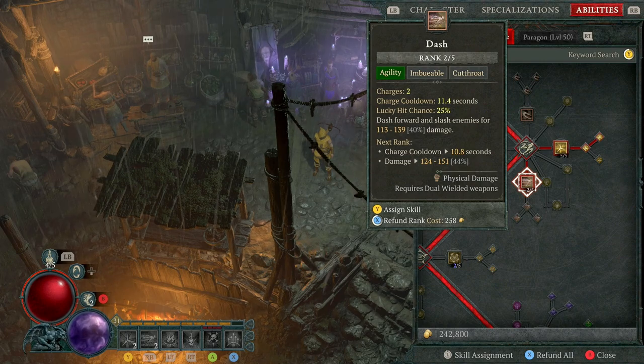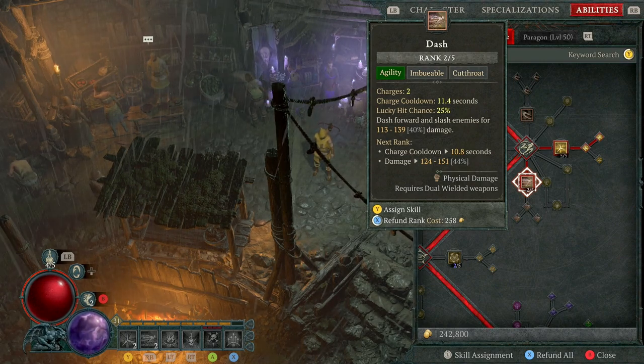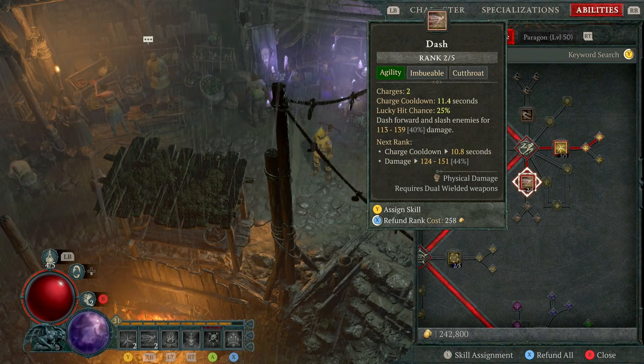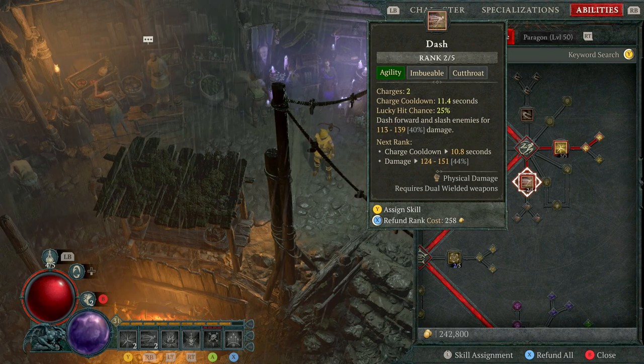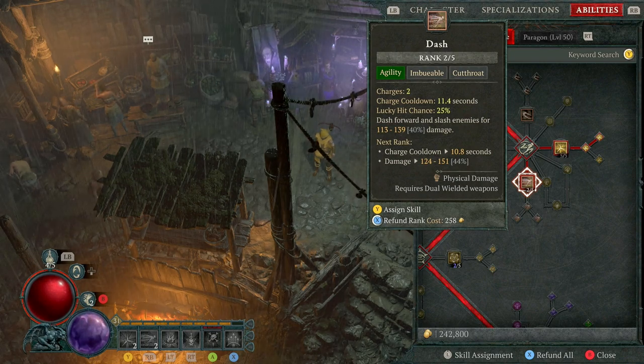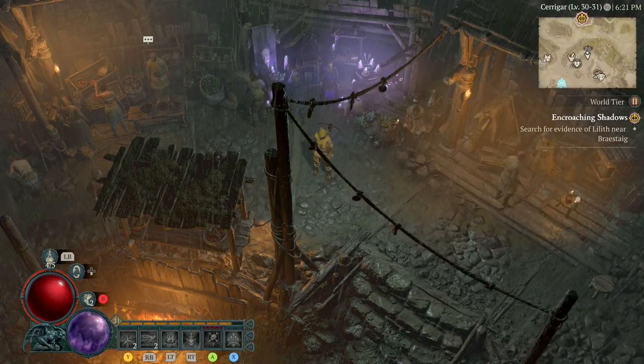Let's do it. Yeah, it jumps up a fair bit of damage each time. I'm going to get that done because it's pretty awesome. When you're in a bit of trouble and just want to slash through them, you can do it twice as well on the bounce. Okay, that's enough of that.